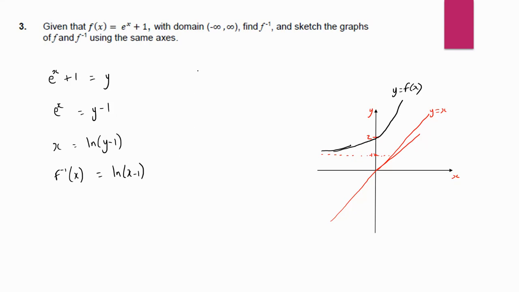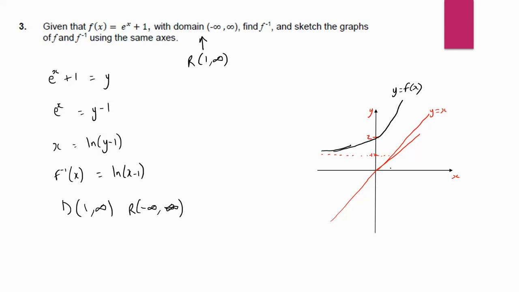Okay, and the domain, so the range of this one here, the range is from 1, as we can see, because it never goes below or never hits 1. So it's from 1 to infinity. So I know that's the range of the original function. So I know the domain of the inverse function goes from 1 to infinity. And I know that the range is the domain of the original function, so minus infinity to infinity.